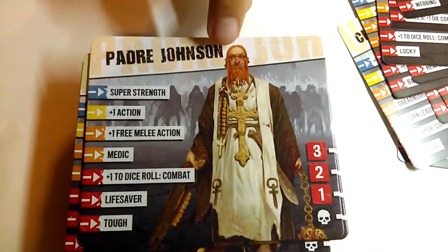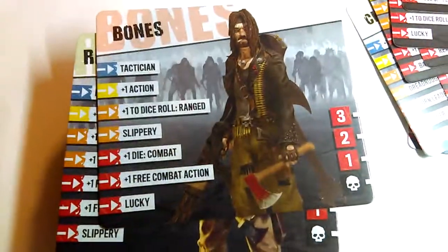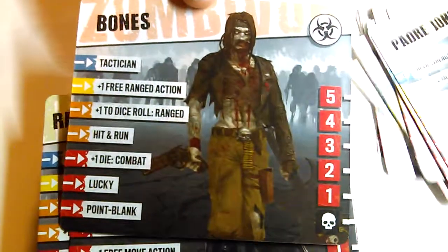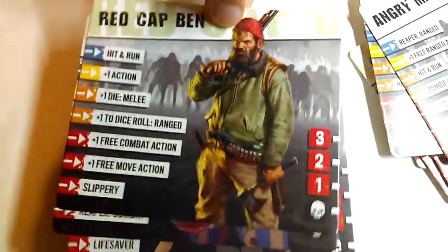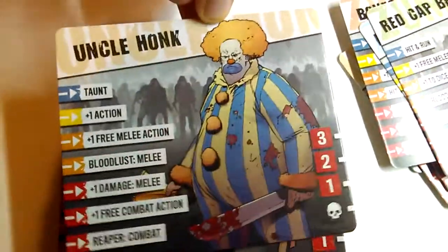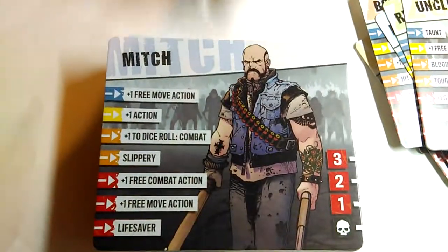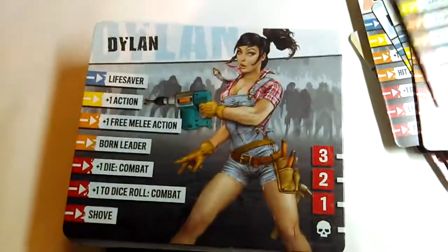This is Troy. Like, it went so detailed and then... That's Padre Johnson. This is Bones. Angry Mary. Red Cap Ben. Has he got a red cap? I believe he does. Yes, he does. Oh, he's looking a bit grim. Uncle Honk. There are clowns. There's clowns in this? Oh, God. Ah, never trust a clown. Mitch. Too much reflection. There we go. Dylan.